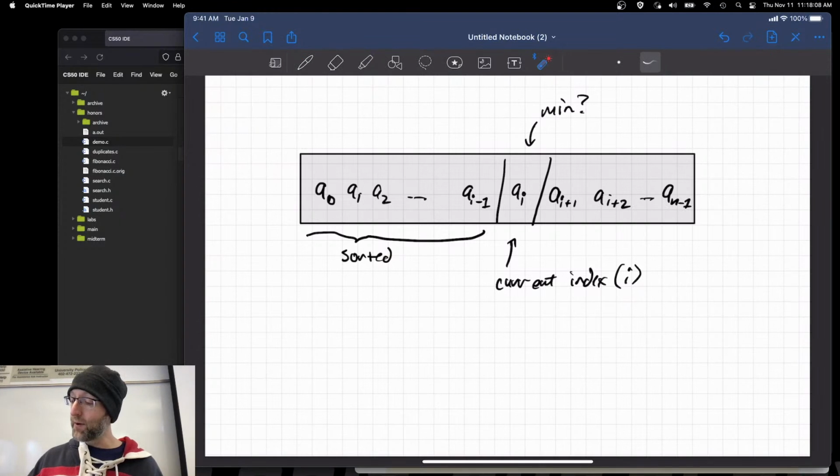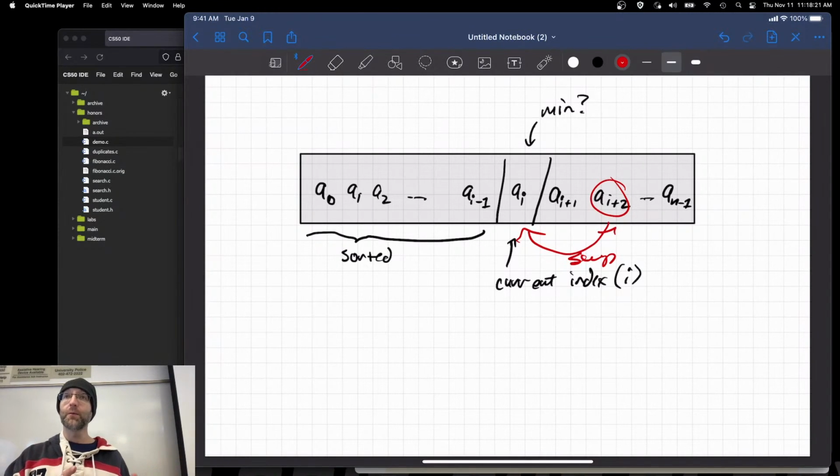You find the minimum, and once you've found the minimum, suppose that it's right here, what do you do? You swap it. Okay? What am I doing each and every single time? I'm finding the minimum, I'm selecting the minimum, and that's why it's called selection sort.